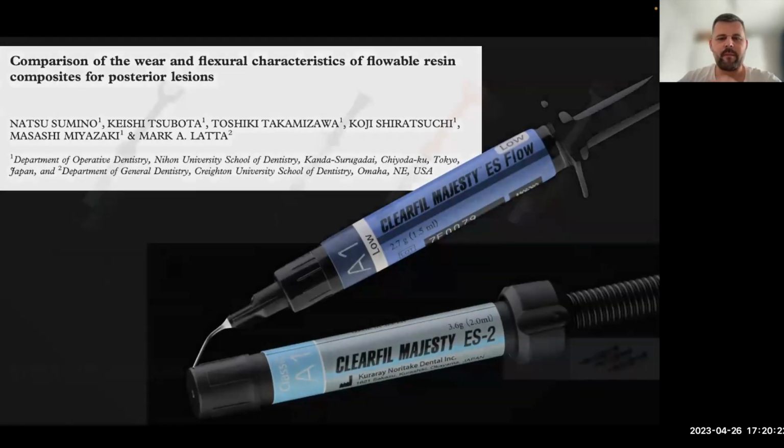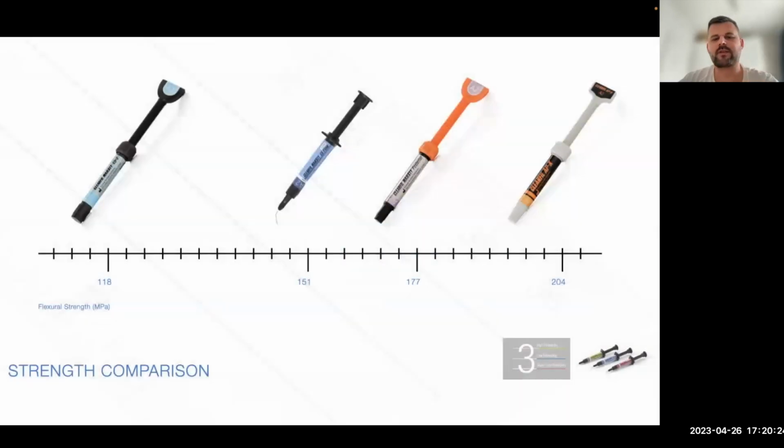And also, remember this slide which described that this flowable composite is even better than normal aesthetic regular composite. It's more like Clearfil Majesty Posterior. So like you see, the strength of this composite is enough for the posterior area.